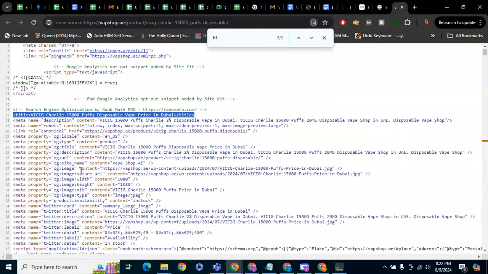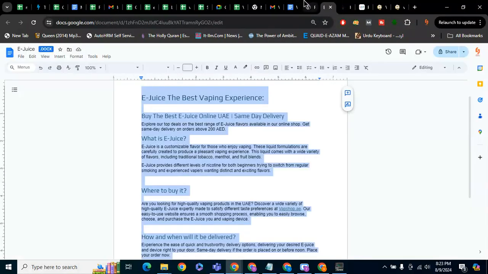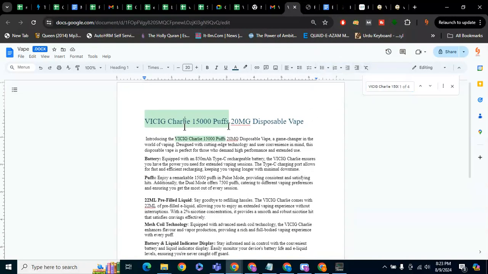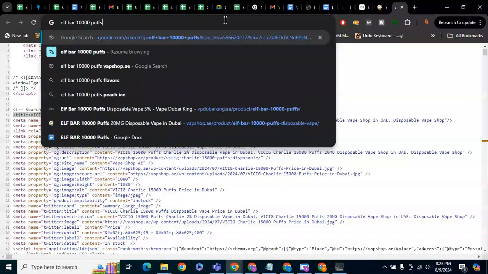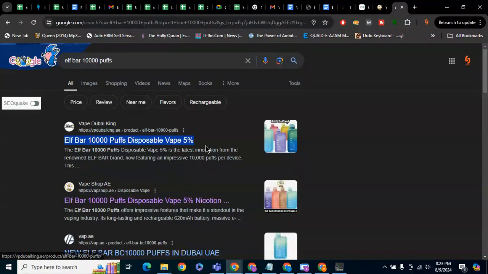Okay, because this is WordPress. In WordPress, the scenario is totally different. So what you have to do in WordPress, whatever you are using as title, you will use as H1. Simple. Page title. Whatever is your page title, see, H1 will not repeat twice. This is the rule. If you repeat H1 twice, there will be an error. Okay, and then our meta title will also be the same. Meta title will also have this. Whatever is your H1, see, there are three things I will explain to you. There is a keyword which is being searched, like 10,000 puff. Okay. This is a keyword, right? This is your keyword. And what is it?